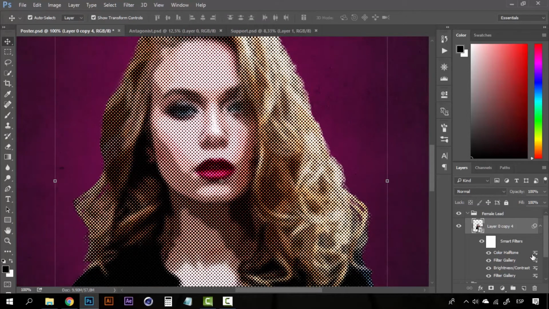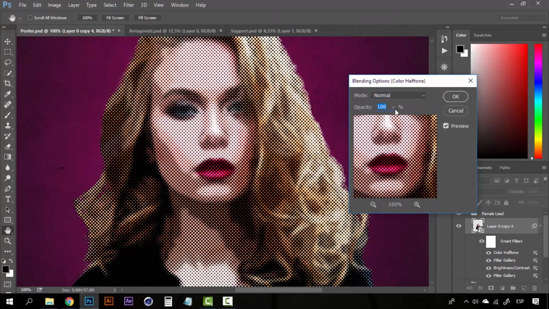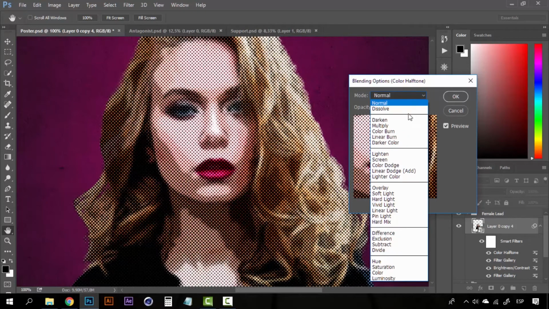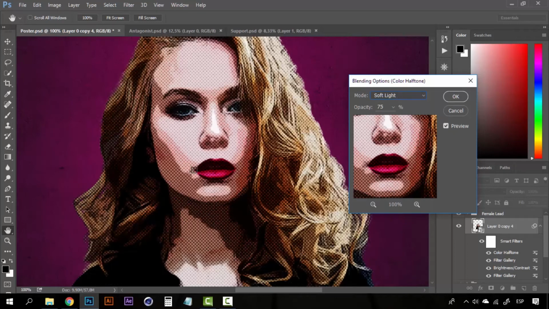So let's go to this tab, double click, and set the opacity to 75. But this time on the blending modes, instead of normal, we will choose soft light because I want this effect to really blend with the image below. If I go to soft light, you can see that this looks super cool, and now it really looks like a pop art comic effect on the image.